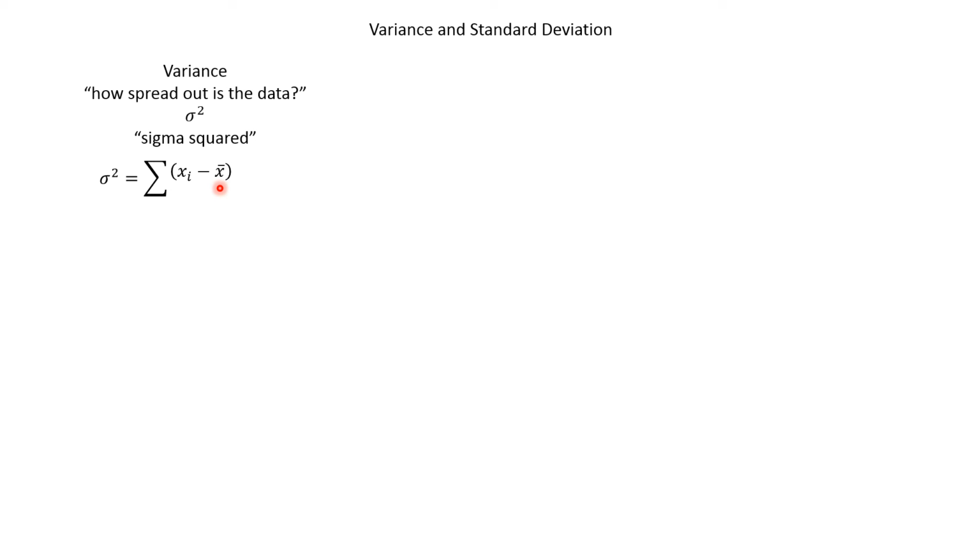So to avoid getting 0, to avoid the positives and negatives canceling each other out, we're going to square each of those values. So we're going to go the data value minus the mean squared. So we had someone who's 13 minus 14.833 squared. 14 minus 14.833 squared. 14 minus 14.833 squared. Eventually we get to 15 minus 14.833 squared. We add all those together, and then we divide by the number of things.